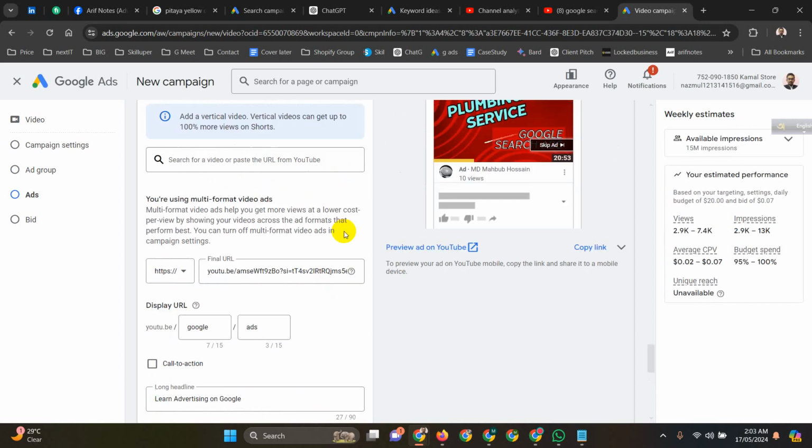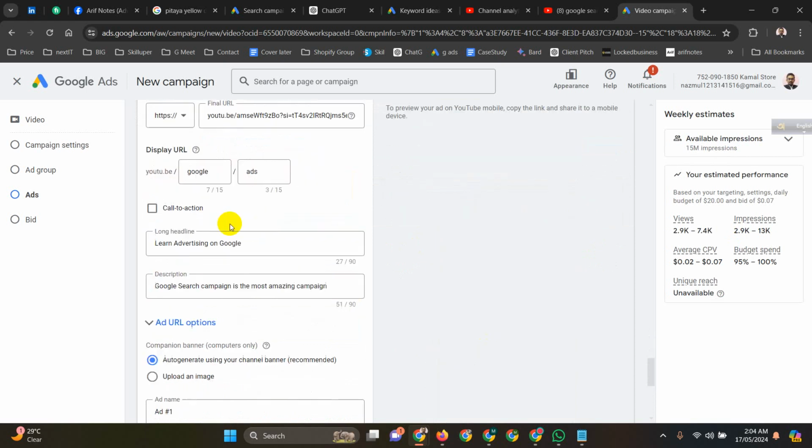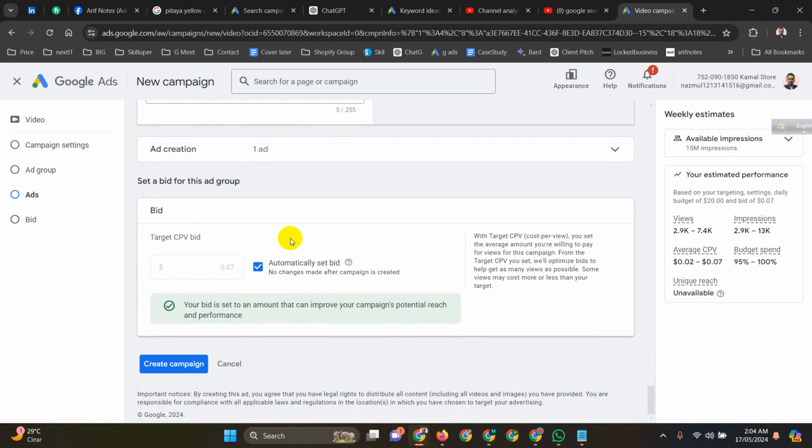Okay, you can see the preview from here, and this is how you can run the video campaign from here. And if you want to target a CPC budget, you can put it here, or if you want, you can automatically set the bid. Okay, create campaign.